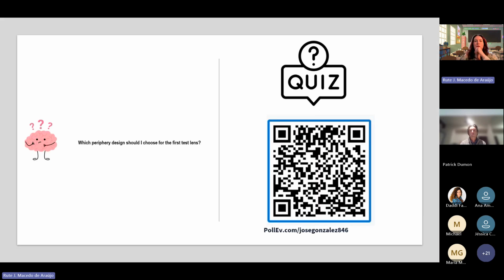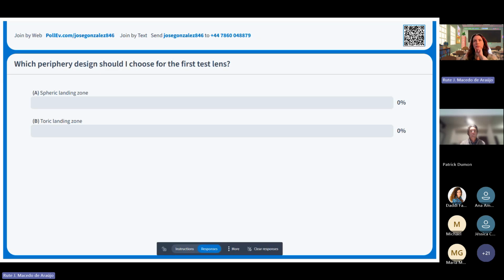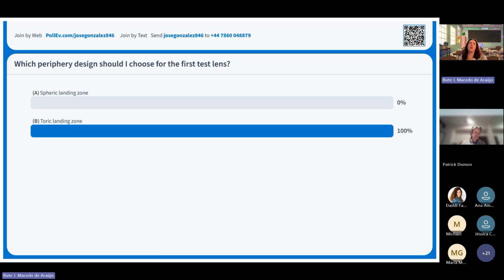Now, another question to you about this: how to select the lens periphery. Which periphery design should I choose for the first lens? What do you think? Should we fit a toric landing zone or a spherical landing zone?